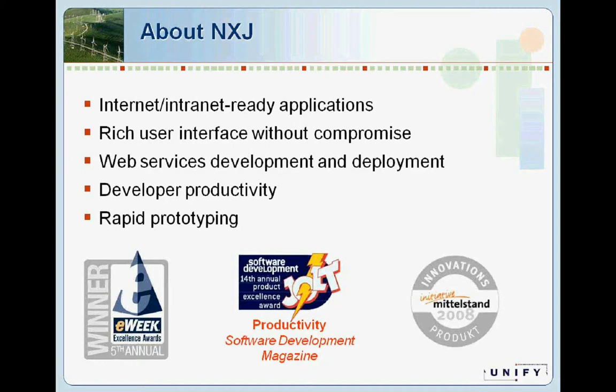In fact, what we most often hear is that customers see over a 75% reduction in the time to build the rich internet applications in NXJ compared to a low-level coding approach in Java editors or even .NET. And NXJ is database and application server independent. So these can be deployed out into various environments like JBoss, IBM WebSphere, BEA WebLogic, or Oracle Application Server. And you can also deploy it as portlets into your portal infrastructures.